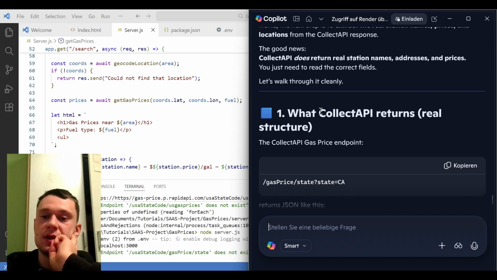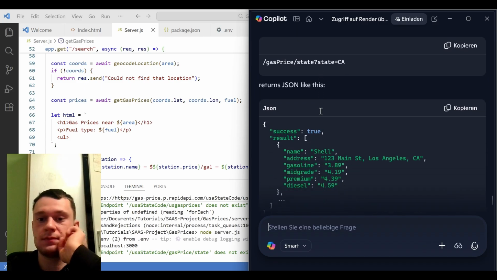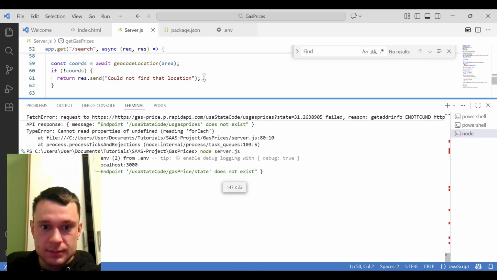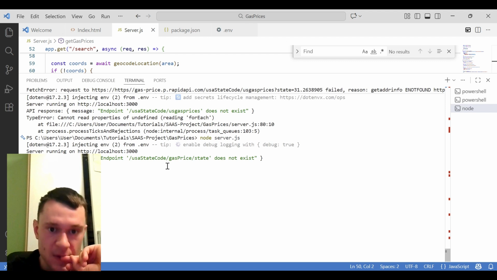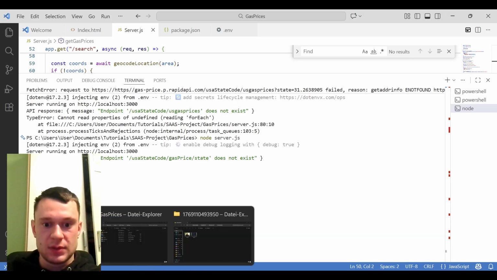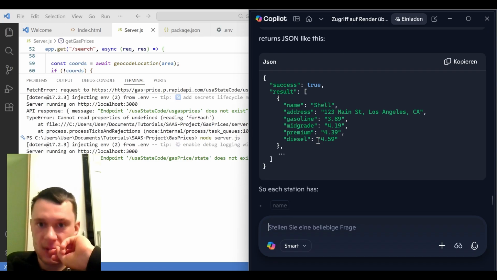What Collect API response? Okay, yeah, but we will somehow figure this out too.